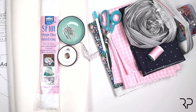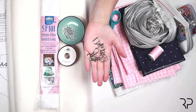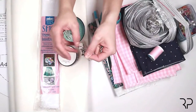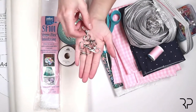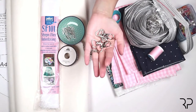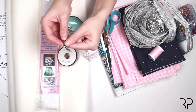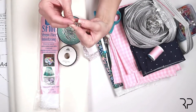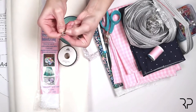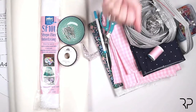There is also an option within this pattern for these lovely little keychain hardware. So if you want to have a keychain added to your bags, you can grab these clips also on Amazon for really cheap. But you can pick them up at your local hardware craft store as well. And they should be half inch wide. If they're a little bit over, I think mine are 5/8, it's okay, it's close enough. But depending on how many keychains you wanna add, just grab that number of keychain hardware.